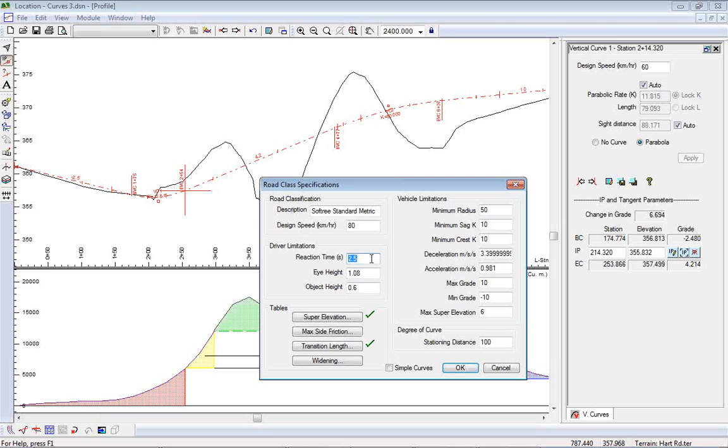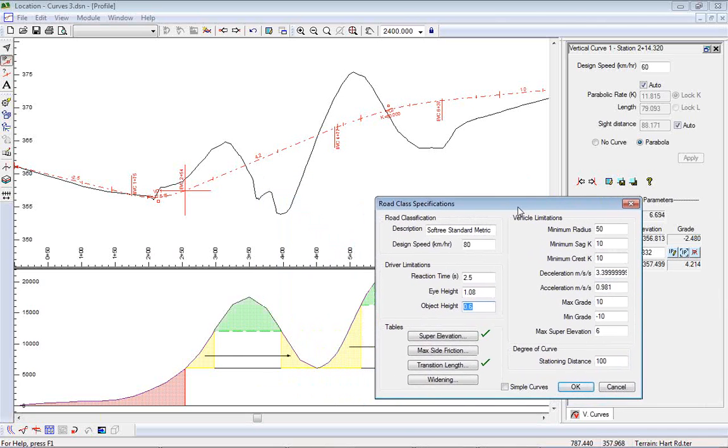Now, sight distance is determined by the curvature, the K factor, and the height of your point of view, eye height, and the height of the thing you're looking for, whether it's an animal in the road or the headlights of a car approaching or a pedestrian. So by setting the standard eye height of a car and the standard object height in the road, you can calculate the sight distance.